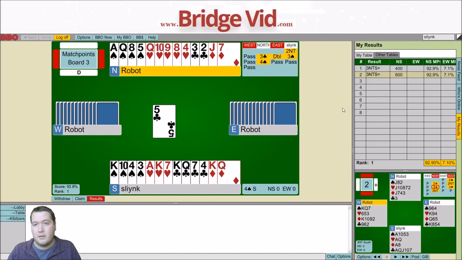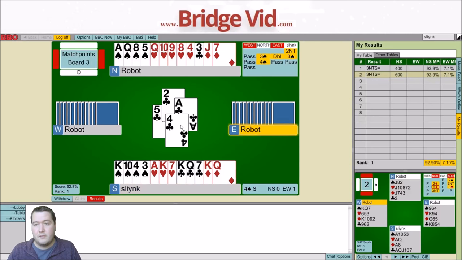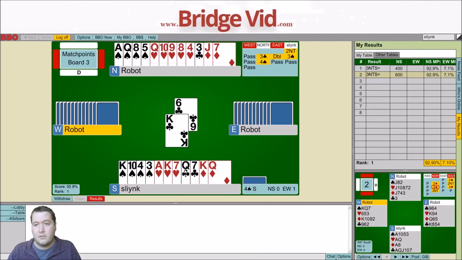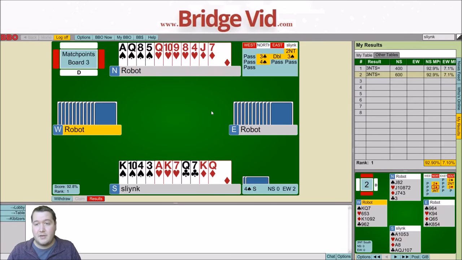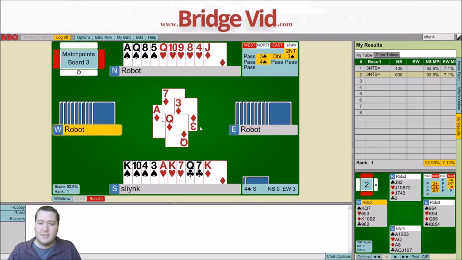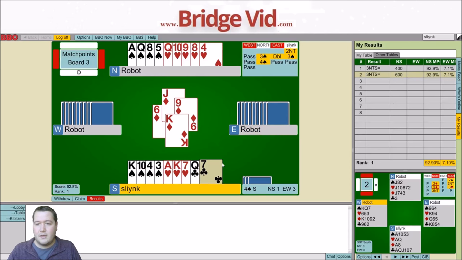Okay. Well, let's see what happens here. Hopefully it doesn't go club to the ace, club ruff. Okay, that happened. Hopefully it doesn't go diamond to the ace. All right, good. We're starting to get in business now. Okay, and there's no real further concerns.